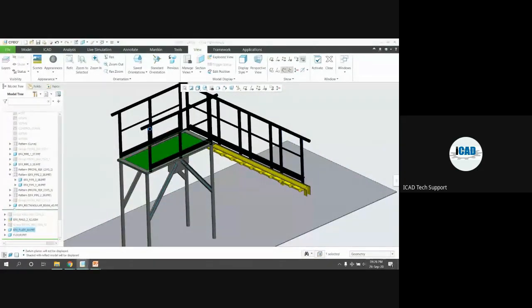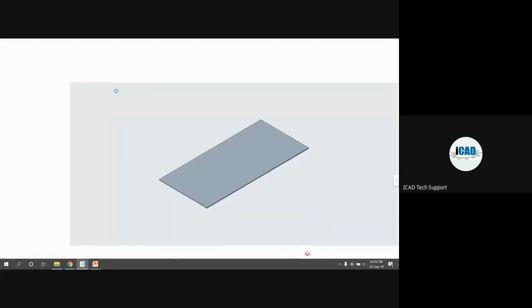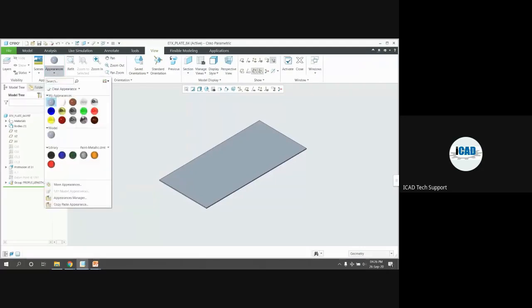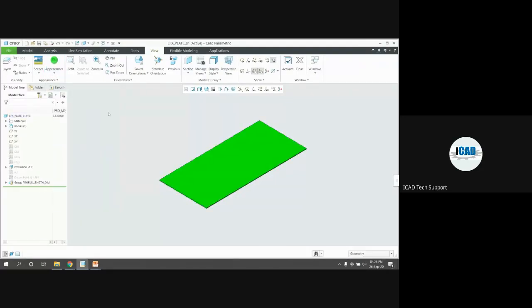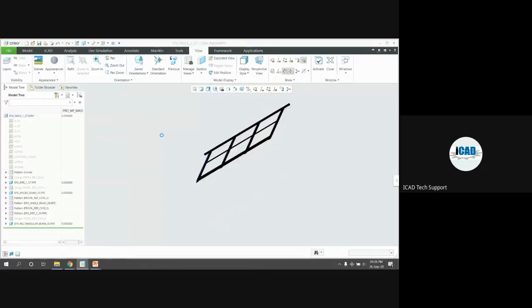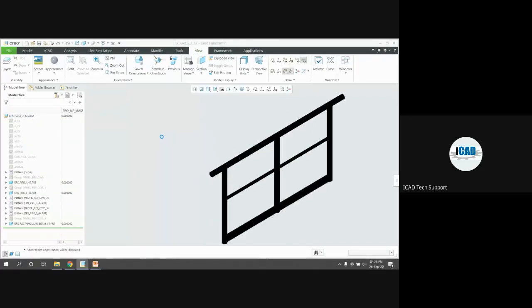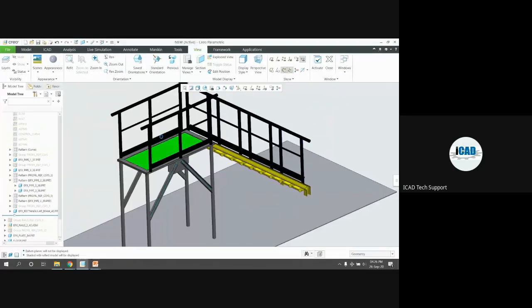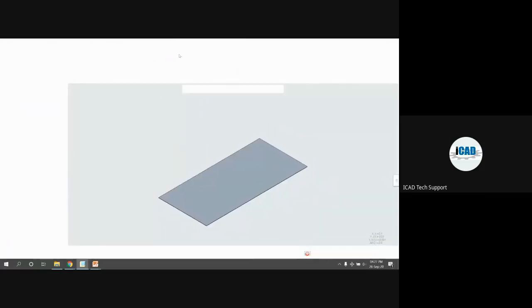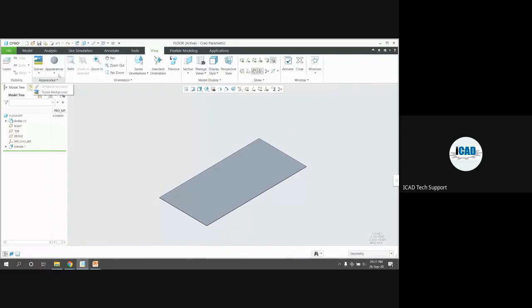And this plate, add the green color. For the floor, you can add any color.